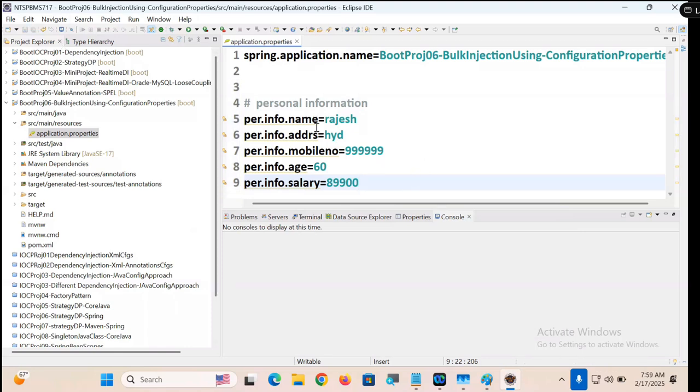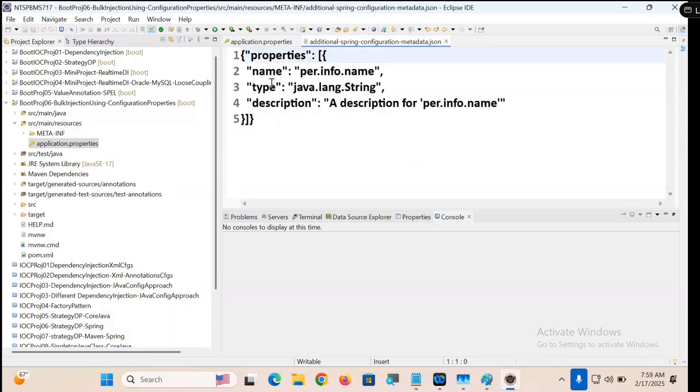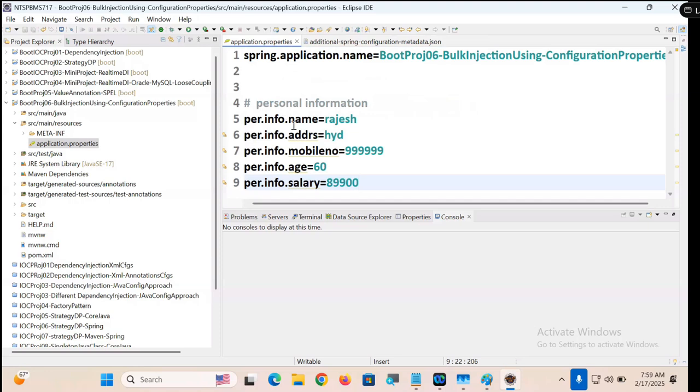Now, see this yellow color is coming, saying that these are not predefined. I don't know anything about those keys. You just click on the yellow mark, unknown property, and click create metadata. Name is this, type is string, description you can add. Once you create metadata, that yellow mark is gone.